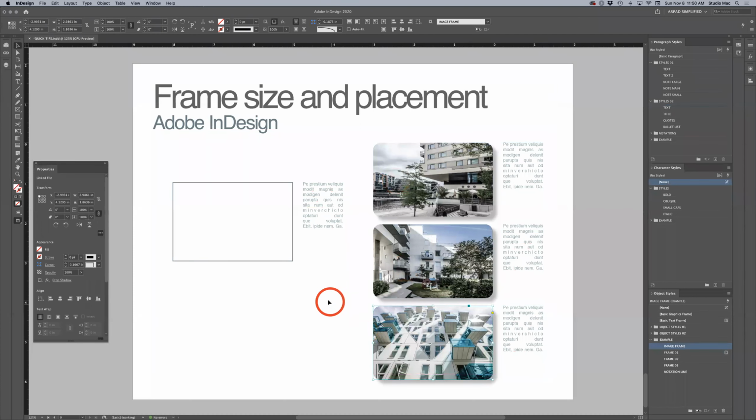So in this exercise, this short video, we looked at how to create accurate frame sizes and how to control the exact placement of the object. So you can use the Properties panel or the Control panel. And you can use it for any object, including graphic frames or graphic objects, text frame, or image frame. Enjoy this tip as one of the methods that you can use to create layouts.